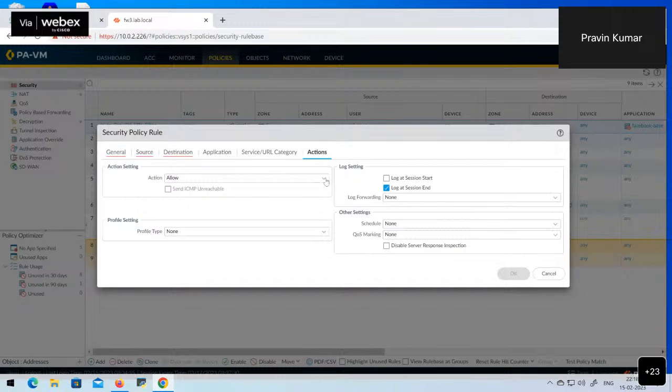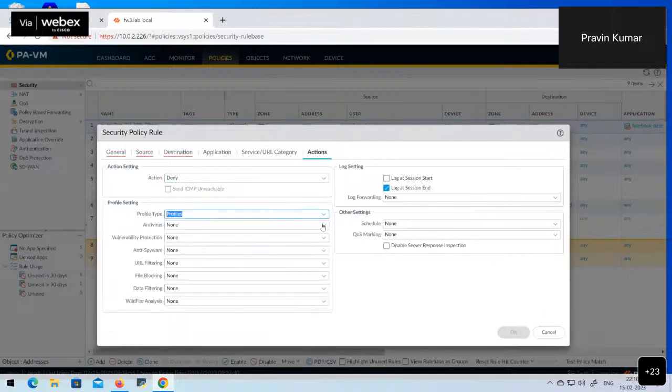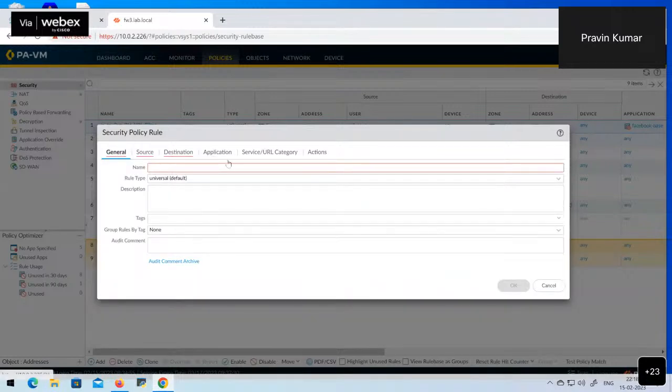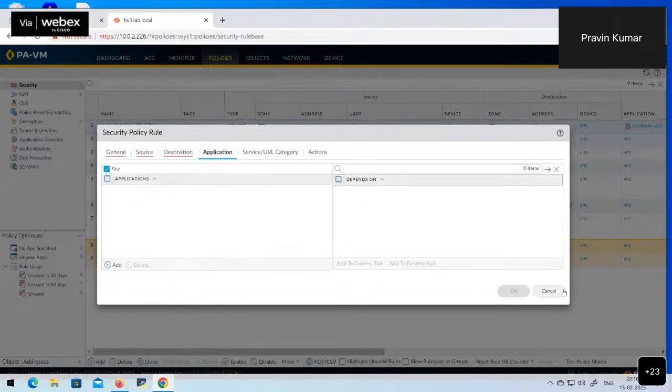See, when I take it will not be seen like this. By creating the application, it will be seen. Anyways, it will not be seen over here.